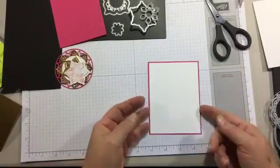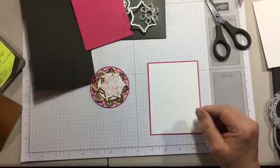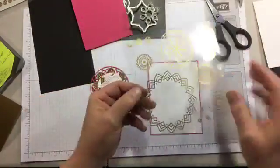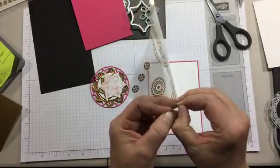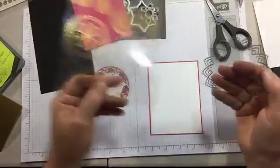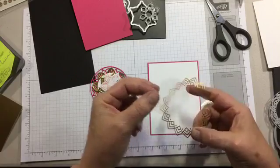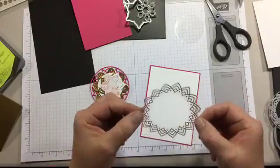All right, so there's that. And then we just start with one of the fun little new embellishments from the Eastern Palace suite. And oh, by the way, you can get these in the bundles that are available. So I used this large foil sticker right here. They're very thick and very nice to work with, but you do kind of have to be a little careful pulling them off. If you get old gargantua hands, like I sometimes do, and that's got a circle in the center that we don't need. So I'll put that, where should I put that? I'll put that right there.